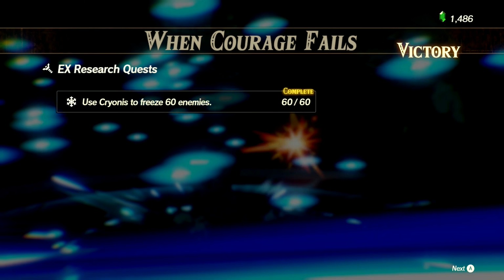I can finally knock out these side quests that have been sitting on my map. And speaking of, I knocked out that DLC side quest that required me to freeze 60 enemies with Cryonis. That was the perfect story mission for me to knock out that quest. Easy peasy, love it. Alright, so let's go back to the map. Let me knock out 1 or 2 of those supply-based side quests. And then, I know I'm about to unlock a bunch more side quests.